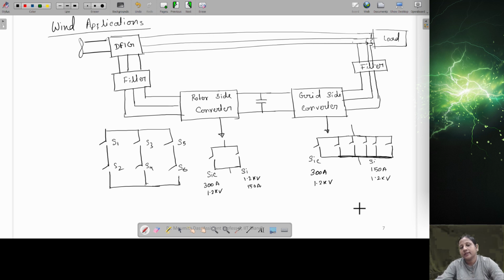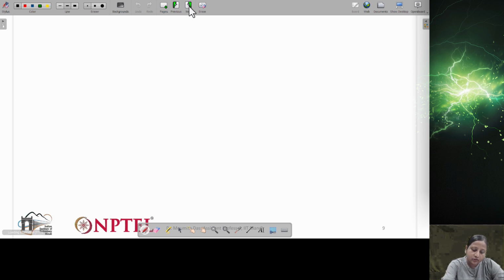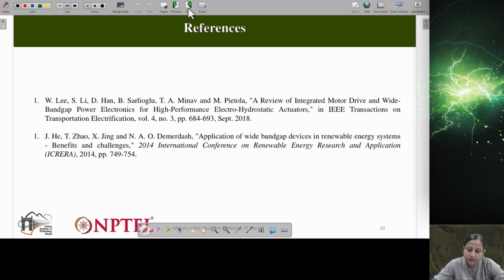This kind of hybridization again gives an efficiency improvement, right? So these are the applications for renewable energy sources. You can go through the references for this slide. There are clear benefits of using these devices at this moment as part of hybrid switches. Later on, whenever all the challenges are addressed, wide bandgap devices can be used to get their complete benefit in renewable energy source applications.